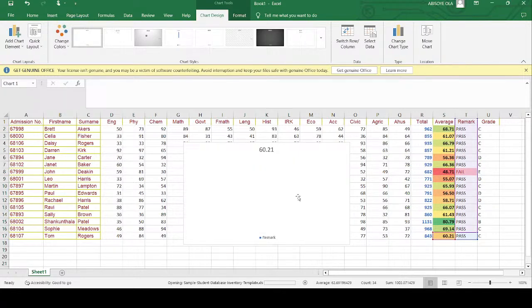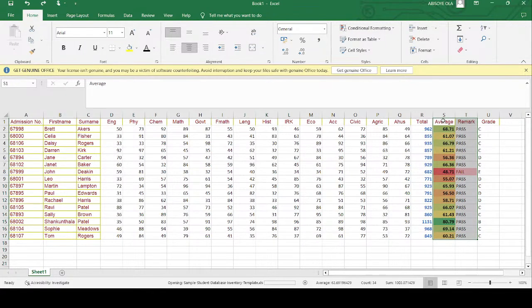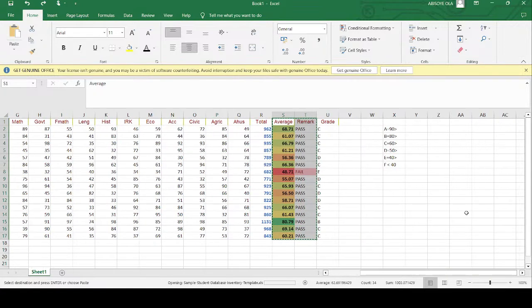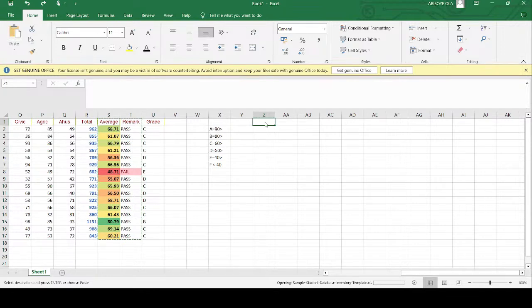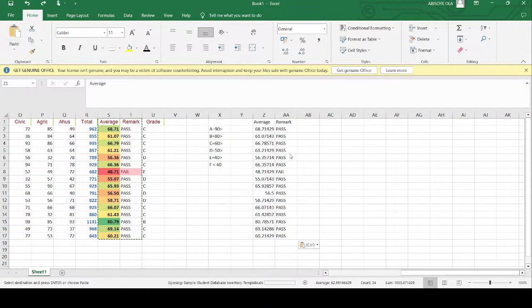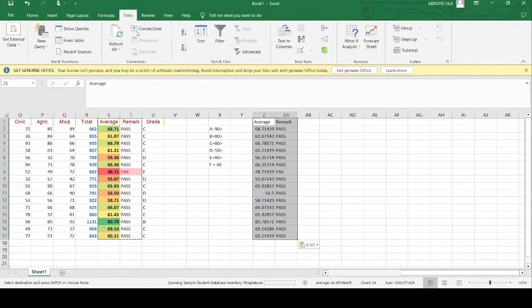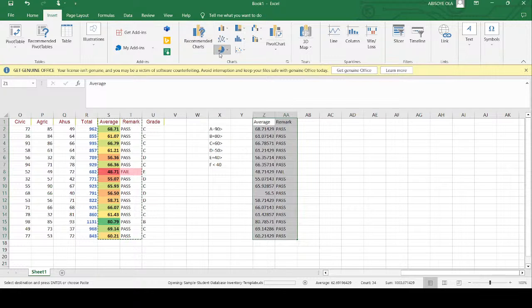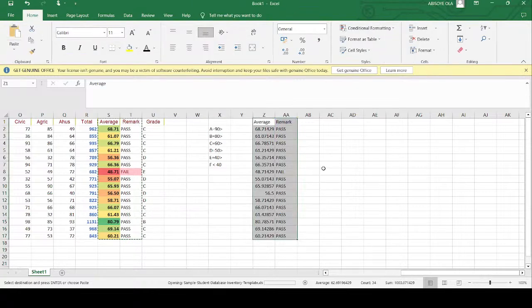I can do chart and I can do pie chart. Okay, so I've done pie chart, but that's not cool. This chart is not cool. So the best thing I can do is let me copy these two out. Control C. Don't forget, when you are copying, it's always safe to say you are pasting the value. Okay, this is the value that I'm now using to insert pie chart. This chart is still not what I want.